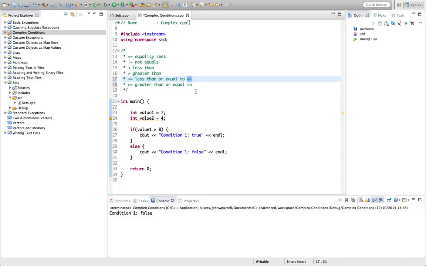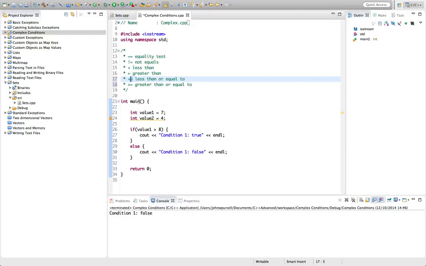This way around looks like something other than what it is, but this way around is correct. This is less than or equal to. I suppose it looks like an arrow pointing to the left, but anyway, maybe that will help you remember. The less than or greater than has to go first, and the equal to later.